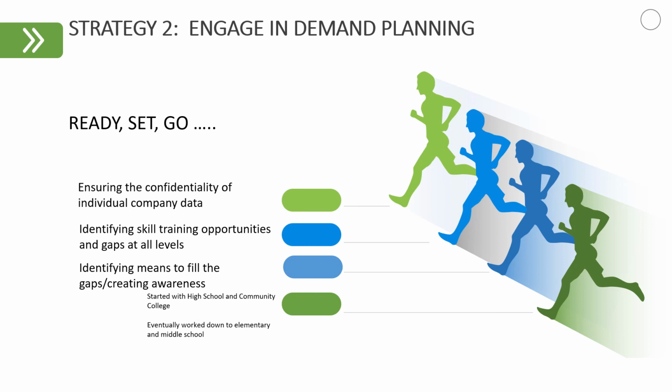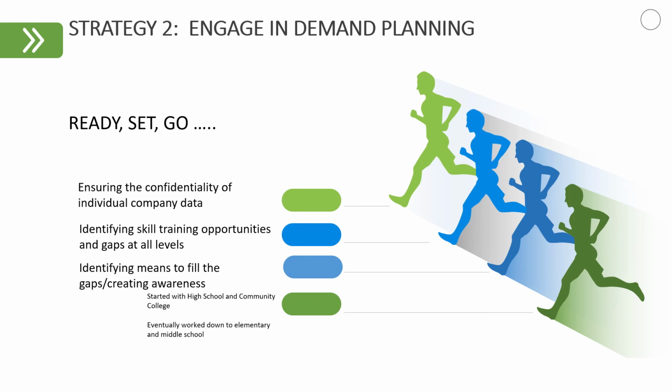As the convener, you are ready to start your demand planning process. But before you get started, think about these few things just as a reminder. Ensure your collaborative is confident about the confidentiality of each individual company's data, that you will not be sharing it in a public manner. It will be locked, as you could say, in a safe, only for your eyes.